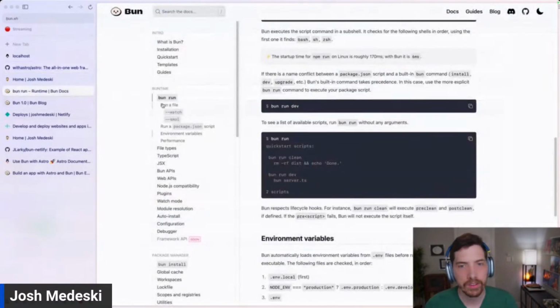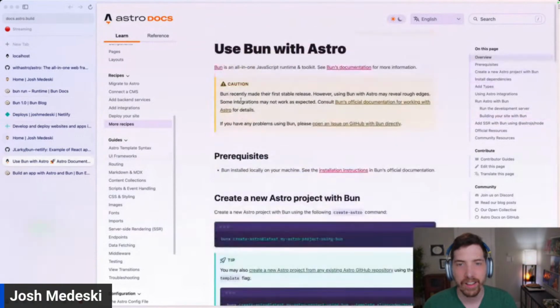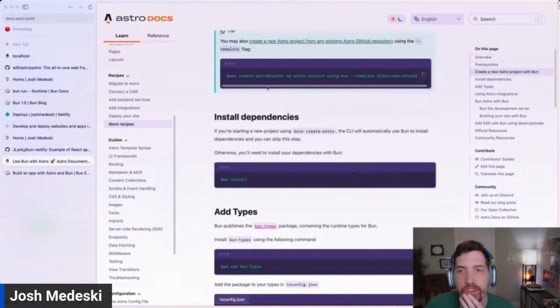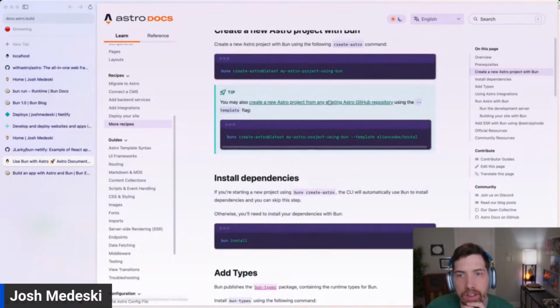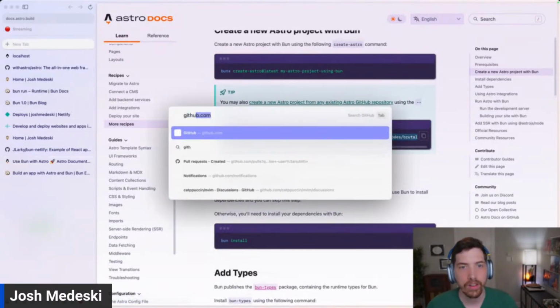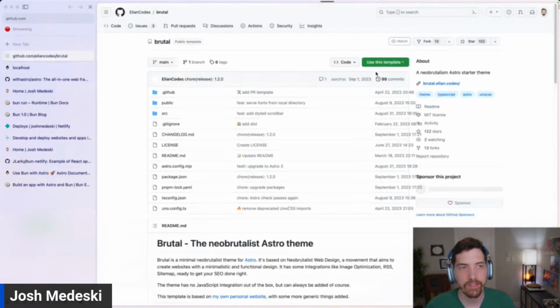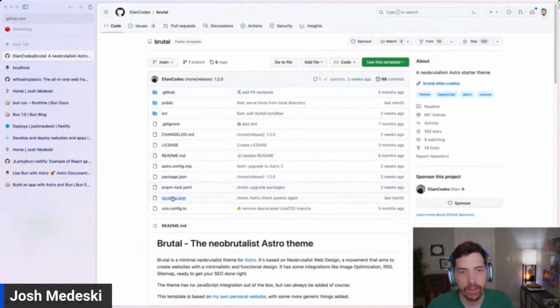So bun run. This is the important step here. Oh, here's this template. Well, I thought we ran this. Create Astro. This is his template. So let's look at his TS config.